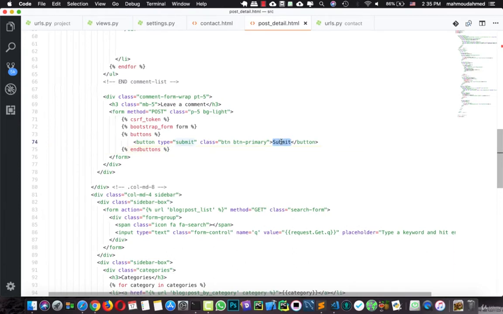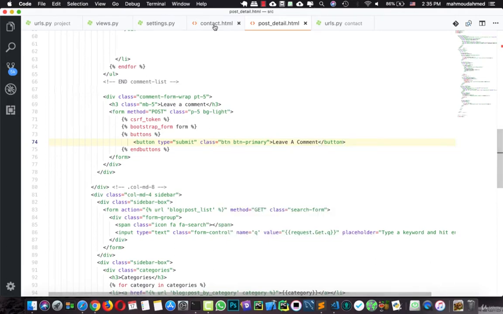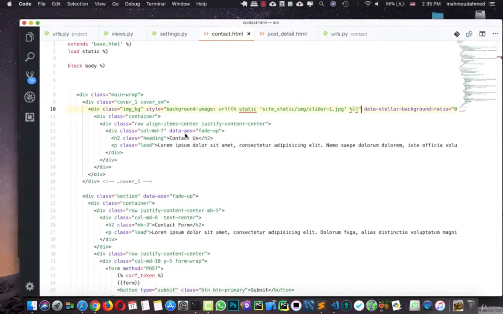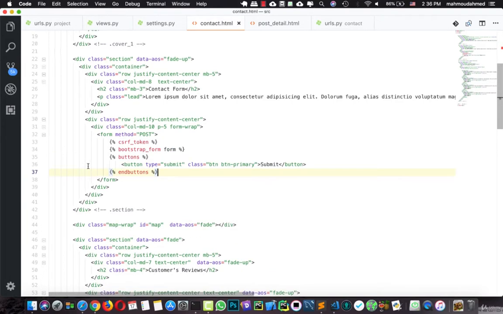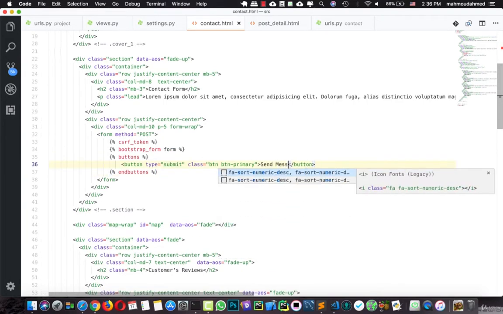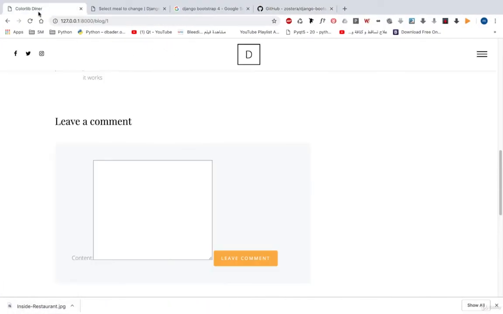And here I'm gonna say leave a comment like this. And for our contact form, I'm gonna move down. And this is our form, so I'm gonna remove this. And here I'm gonna say send message. And now let's refresh our page.